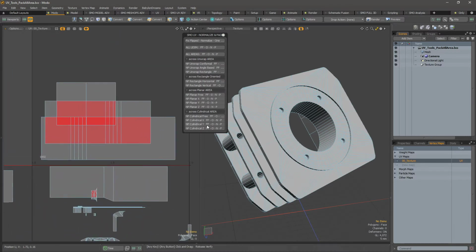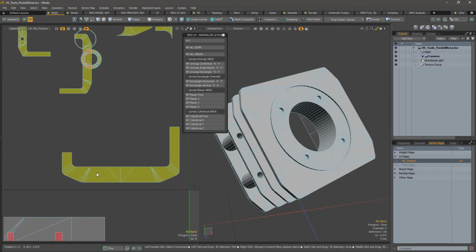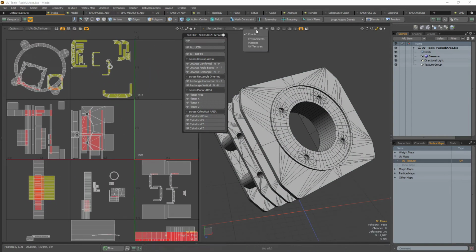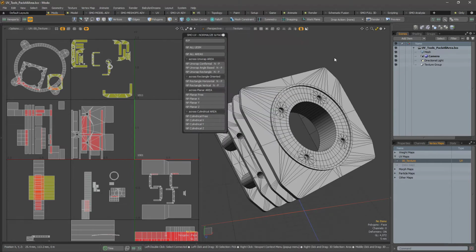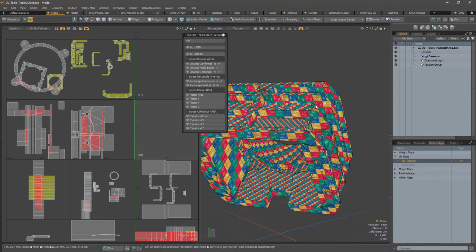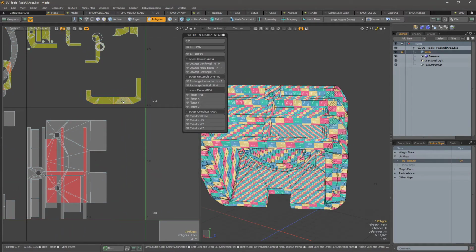Here we have overlapping UVs, and flipped UVs that are pointing in the wrong direction, which can create some issues with the texture representation. So I will switch to this mode and probably select those polygons just to show you.